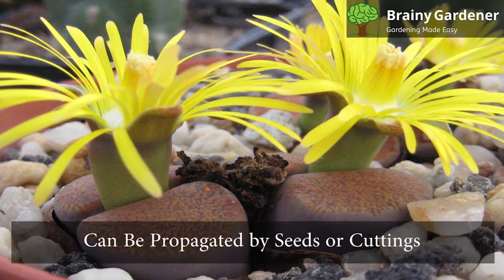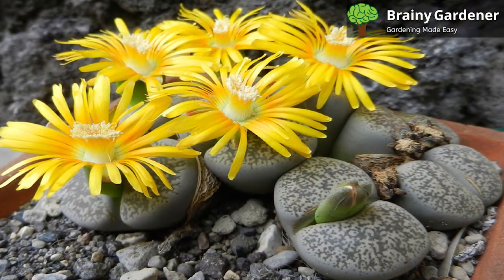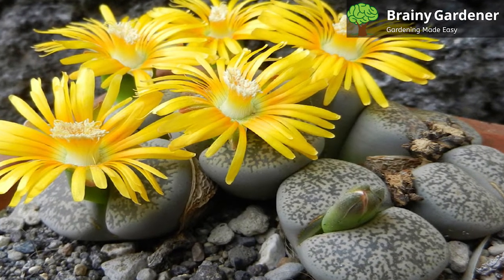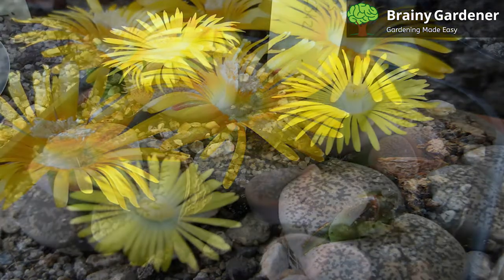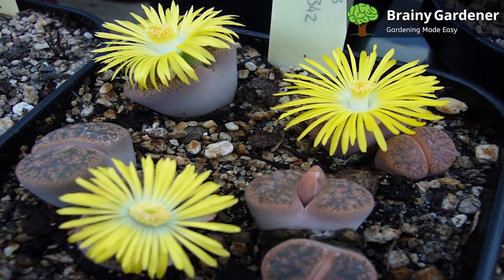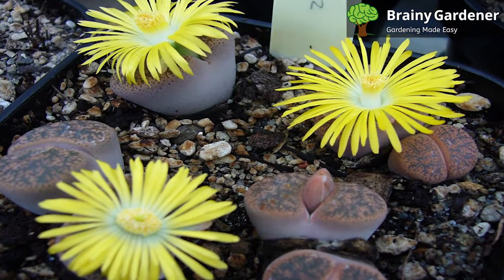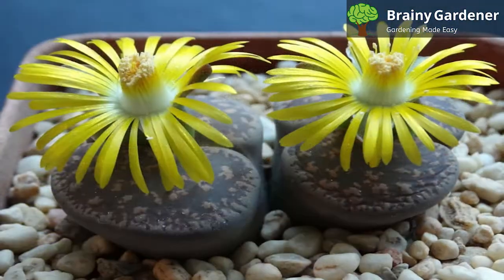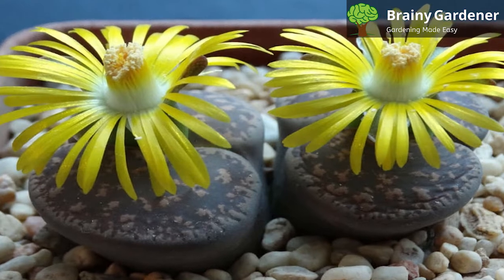Truncate Living Stone can be propagated by seeds or cuttings. To propagate by seeds, simply sow the seeds in a cactus potting mix or regular potting soil that has been amended with extra perlite, humus, or sand. Cover the seeds with a fine layer of grit to prevent burying them. Keep the humidity level high by covering the pot with a layer of plastic sheet to keep the soil moist. After a few days, remove the plastic and begin misting the pot. Keep this up for a couple of weeks and wait for the seeds to germinate.